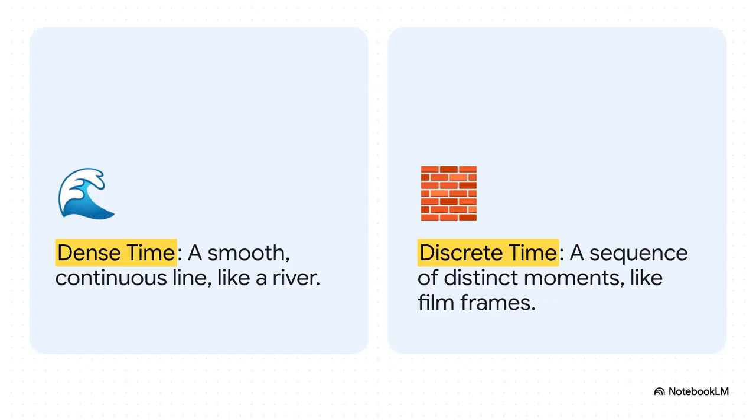And this really gets to the heart of it. The old school way of thinking about this in linguistics was what they called dense time. Think of it like a perfectly smooth number line. Between any two moments, no matter how close, you can always find another one. It's infinite. And for a computer, that's a nightmare. It's just too messy. Computers are much, much happier with discrete time, a clean sequence of separate moments. Just like those frames in a film strip we were talking about.